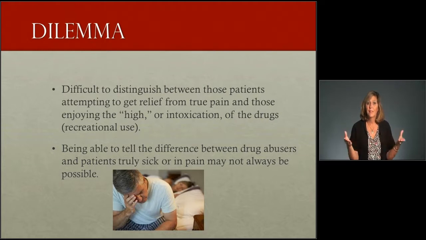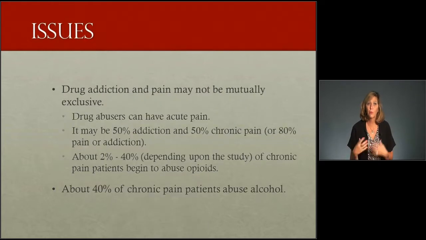So again, being able to tell that is not always that easy. All right, we're going to go through some of those red flags, but for every red flag you can present that says this is a sign that it's for the abuse or an addiction, we can pretty much counteract that with this is also why you might see it in somebody that actually has pain. So it's not, like I said earlier, that true black and white.